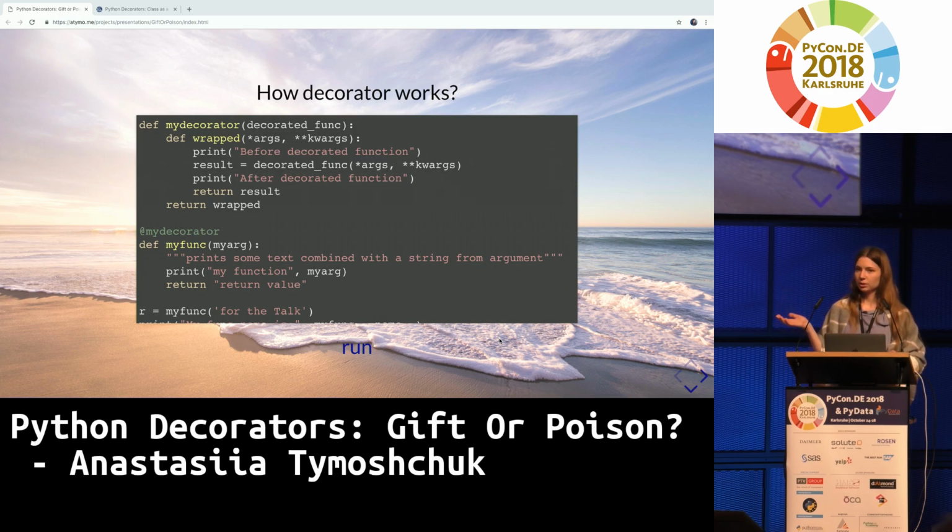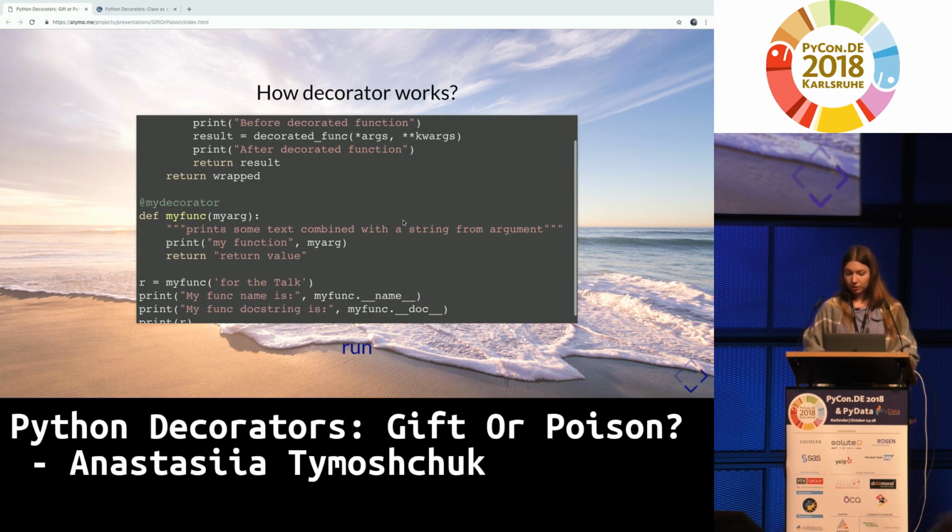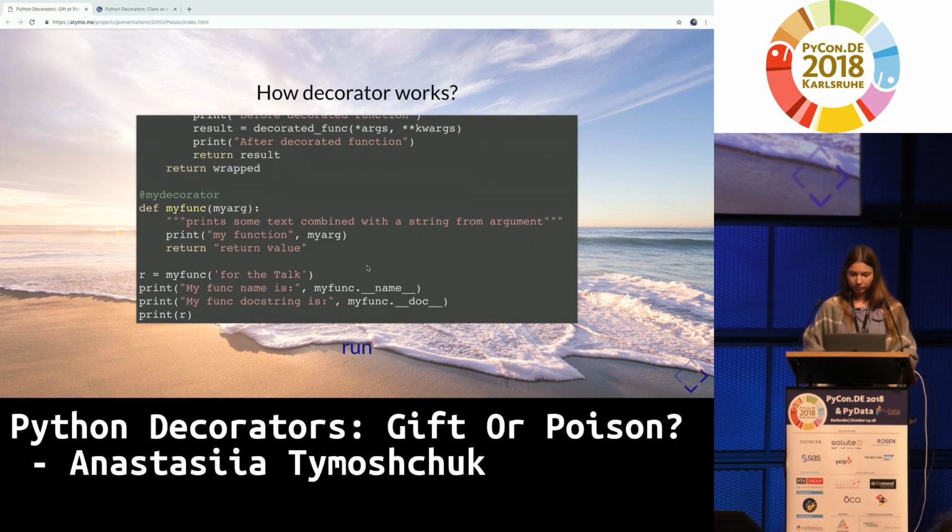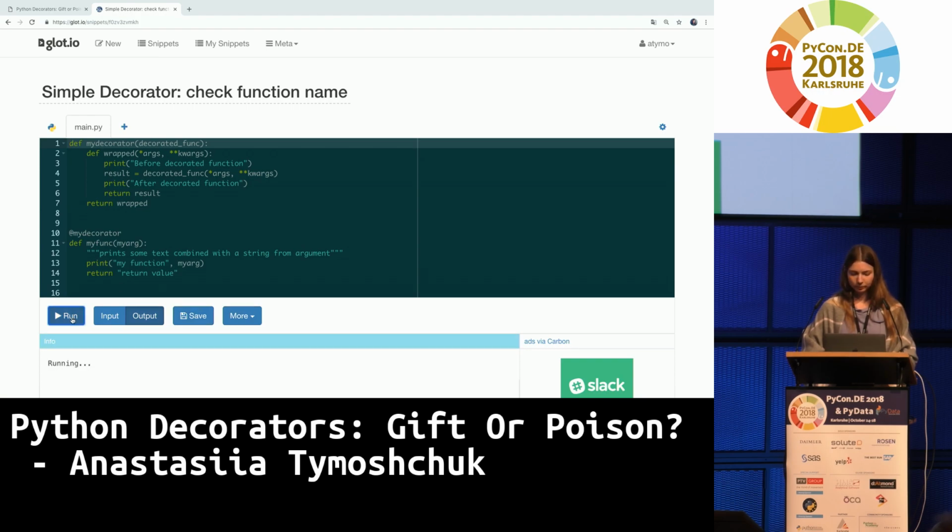And if we use this decorator and we do not check what is inside, or it's written by somebody else and this developer is claiming that, yeah, it's doing exactly the thing which you need, you could never know unless you check. In this case, it's correct. It's returning the result and everything is fine. So we will try to decorate my function with this my decorator, and then we'll print the name of my function and then the docstring. Pretty simple. Should work.